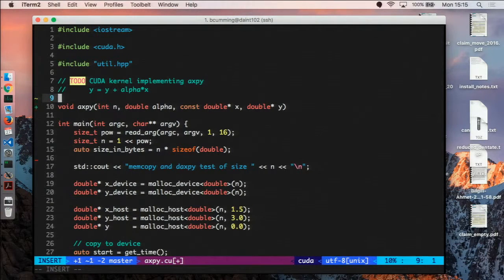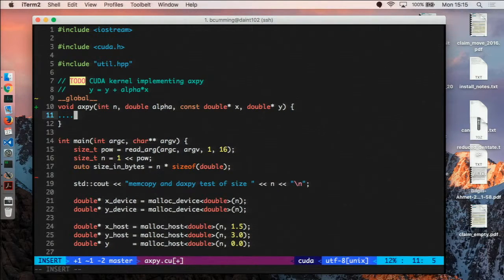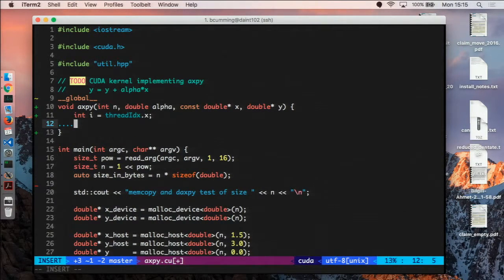I am going to, the first thing I have to do is say I'm writing a CUDA kernel. Now, the next thing I have to do is get the index, so I can type in int i equals threadIdx.x, and then, okay, I've got my demo of what I want to do up here.